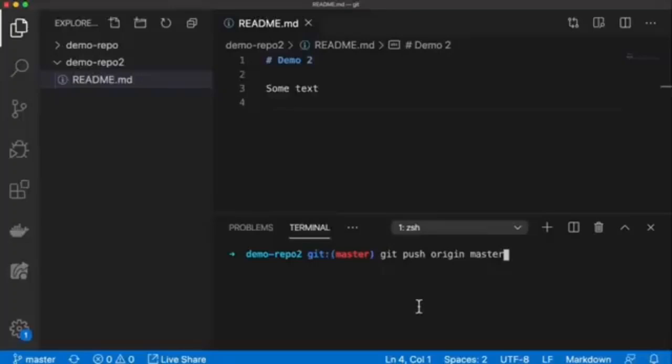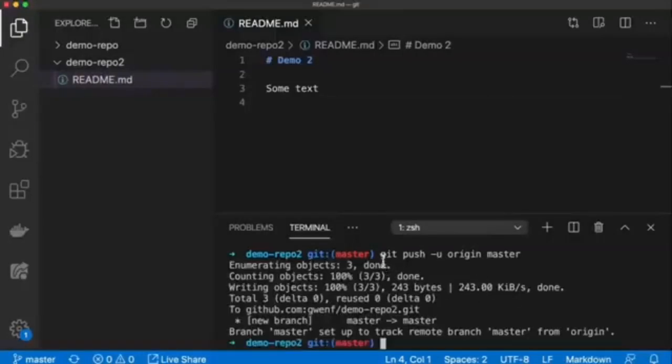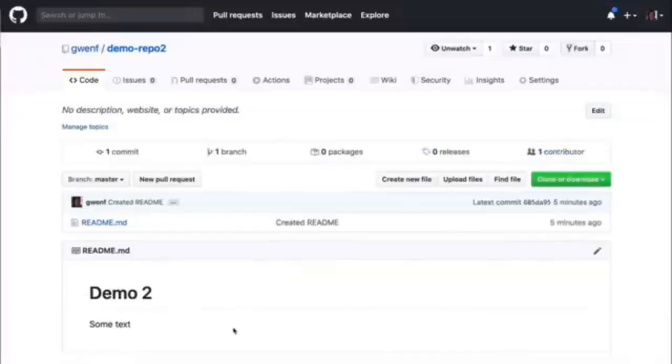Now that these are set up, I can now use git push origin master just as I did before. Now there's a shortcut here because if I don't want to type out this whole thing every time, in the future I can just use git push, but I have to set something called an upstream, meaning this is where I want to push it to by default. So I'm going to do -u for set upstream and then enter. And in the future, I can just use git push without typing out origin master. It says to GitHub. Looks like everything was pushed just fine. I will refresh this page and I can see the README that I just added. So that's how you initialize a repository locally and push it to a remote location like GitHub.